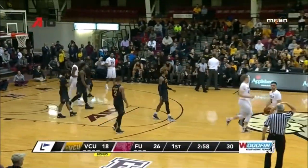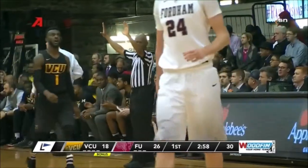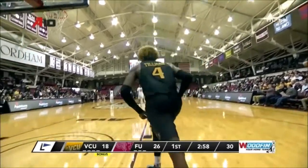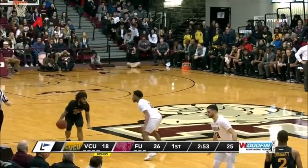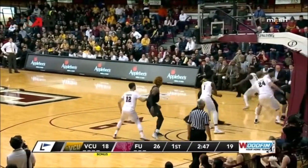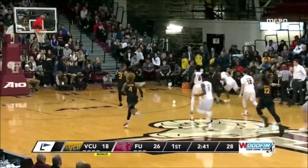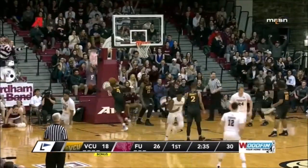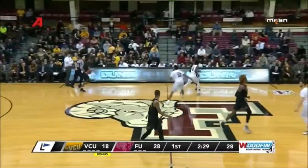30-second violation — the defense there by VCU. That's twice a shot had to be forced because of the clock or a violation. When Johnny Williams blocked the ball out of bounds, obviously the clock didn't reset. VCU leading — Dowdy with six points. Hawkins has nine for Fordham. Here's Williams — double-teamed in the corner. He's got to recognize those double-teams — he didn't, he got trapped. Chartouni read it — Hawkins all the way to the basket and flushes it for two. Lewis made a mistake defensively: went for the steal, didn't get it, and that set up the dunk for Hawkins.